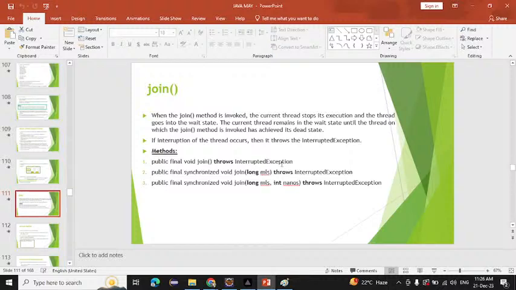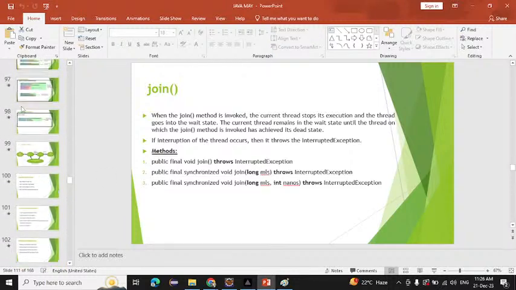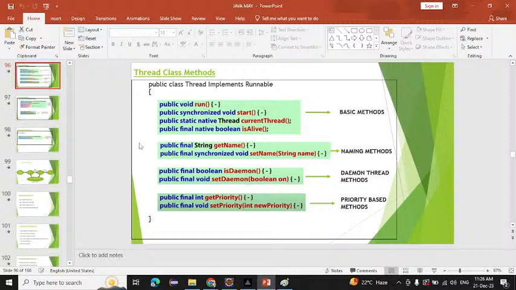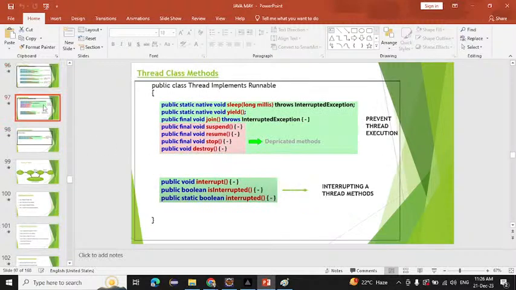No. Okay, today we saw many methods for controlling execution. Before that we saw the priority-based method. So today's assignment is that you create a program on the priority methods and the preventive execution methods: sleep, yield, and the join method also. If you have any doubt, you can ping me or ping on the group. We will definitely help you.